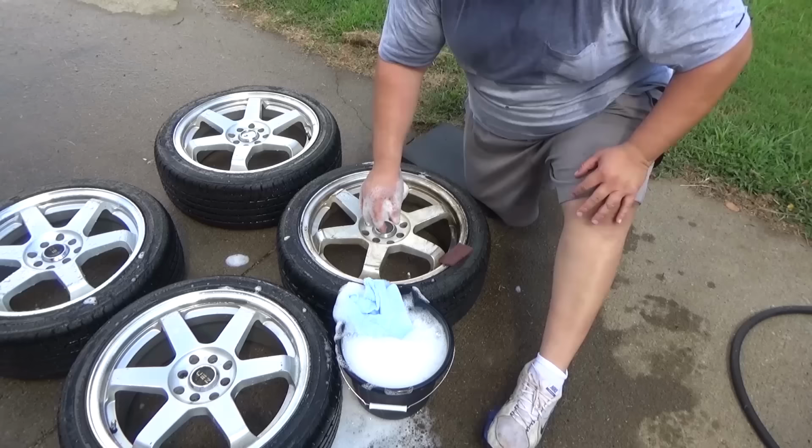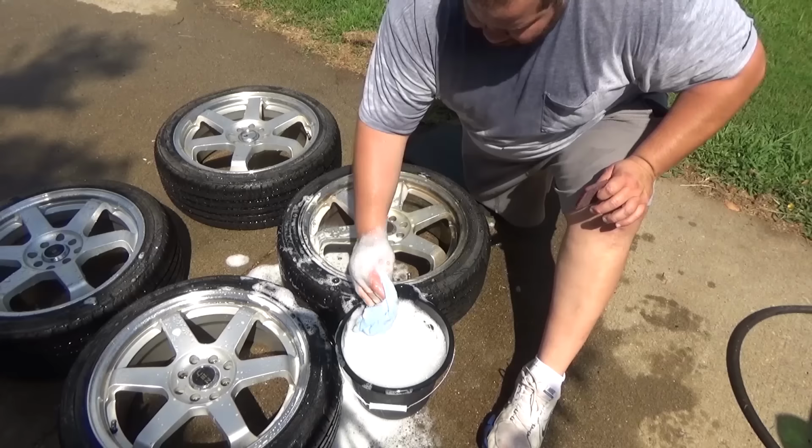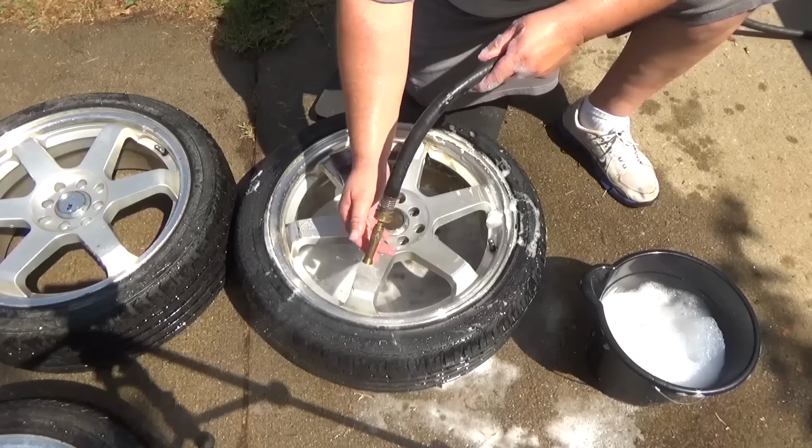Guys, so I'm just gonna clean this thing off using some car wash soap and microfiber towel washcloth. Now right here is all black, but let me show you guys real quick. You see this? I just hit that with the Scotch-Brite really quick, and let's put a little bit of water on it, and it's already coming off.